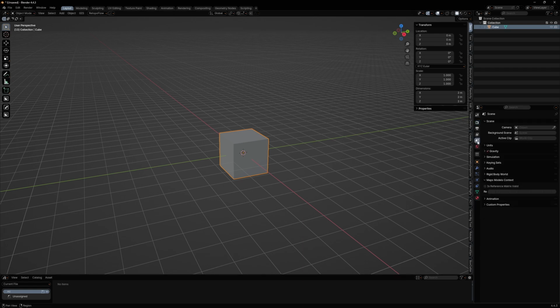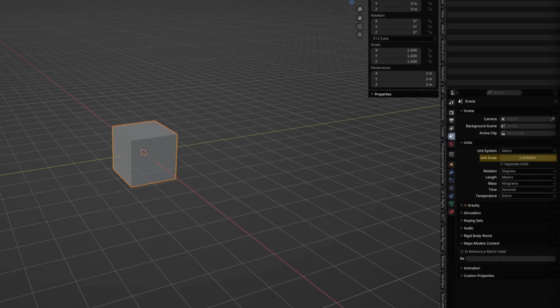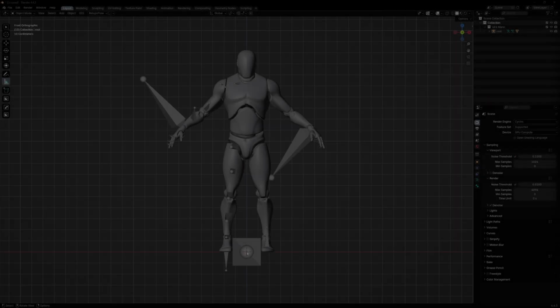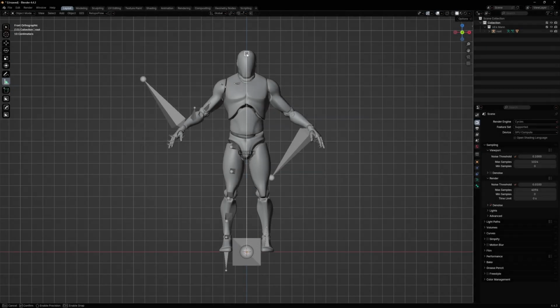For a long time, you've had to change your Blender scene units to 0.01 meters. While it fixes the discrepancies, it can cause issues in other areas specifically for Blender. For static meshes, all you really need to do is model to real-world scale, as you should when modeling anything. I recommend measuring often and using references like the UE mannequin, which is roughly 6 feet or 1.82 meters tall.